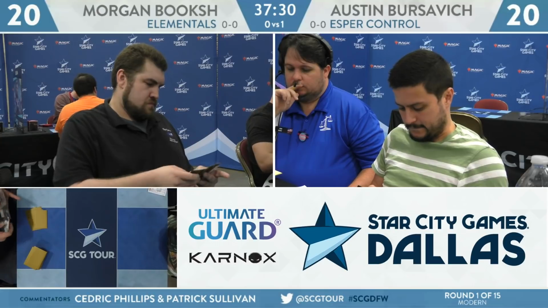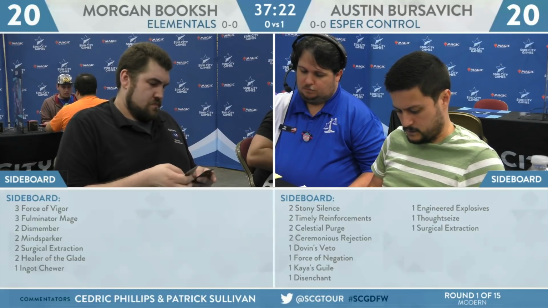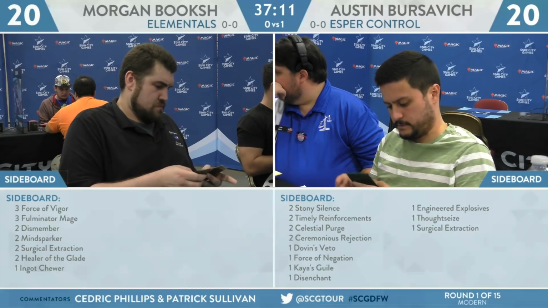As we prepare to go to the sideboards here, we'll get our eyes on what these players are working with. And we will start with Morgan, who's got 3 Force of Vigor, 3 Fulminator Mage, 2 Dismember, 2 Mind Sparker, 2 Surgical Extraction, 2 Healer of the Glade, and an Ingot Chua. The 3 Fulminator Mage is going to get top billing here. You get the Spite Bellows out of the deck.